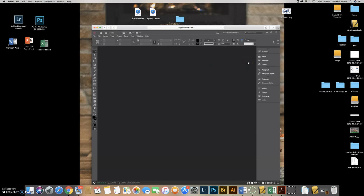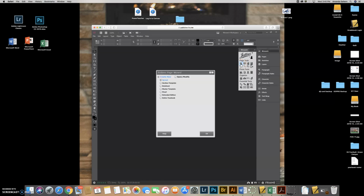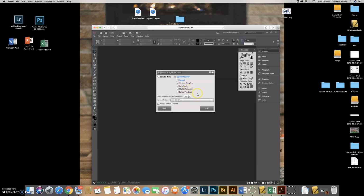Okay, I found your page, Riley. It was kind of saved in a different spot, so I'm going to show you how to get to it and open it to continue editing. So you're going to click the Monarch tab right here, and then we're going to click on the page wizard, and then we can either create new or open and modify. And now that it's already been open or created, we're going to open and modify.